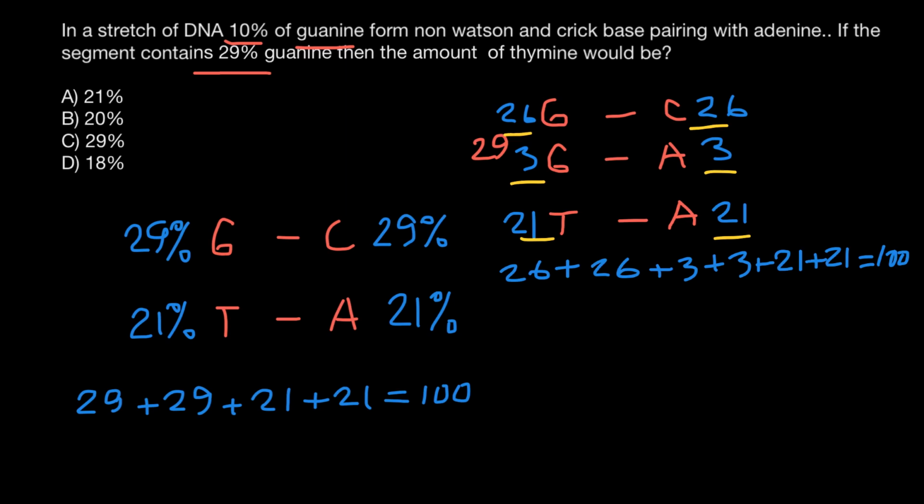Now I want to check another hypothesis. As you see, according to my answer, the correct answer is answer A. But I also want to check another hypothesis. If we return to our classical understanding of base pairing, and we are told that 10% of the guanine would base pair with adenine, let's assume that we split just the number of adenines: 3% out of this, so 3 plus 18% would make 21%, and 3% would base pair with guanine. So let's also try this hypothesis.